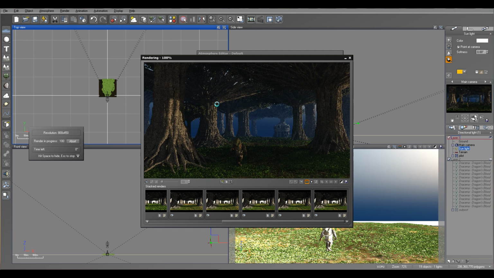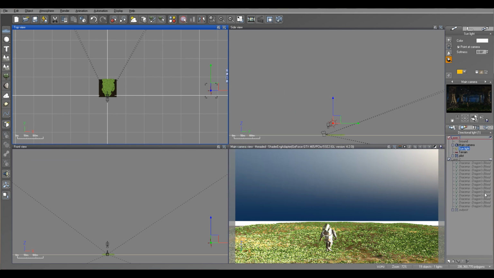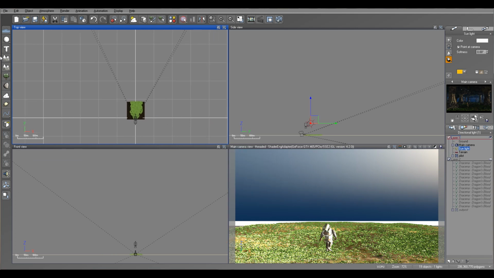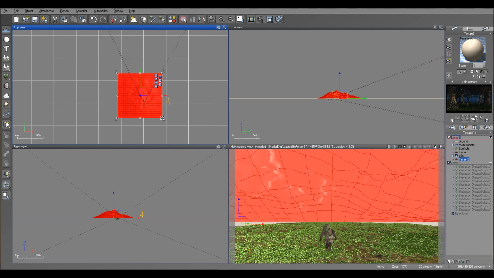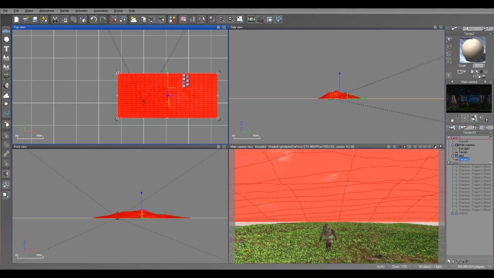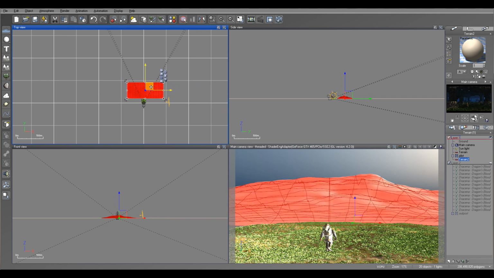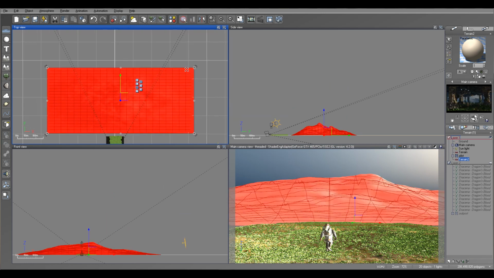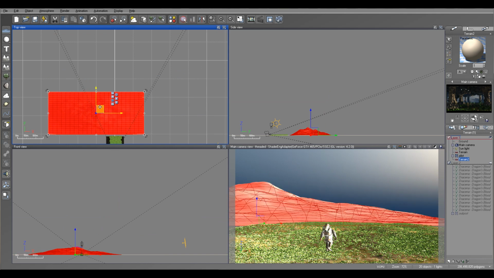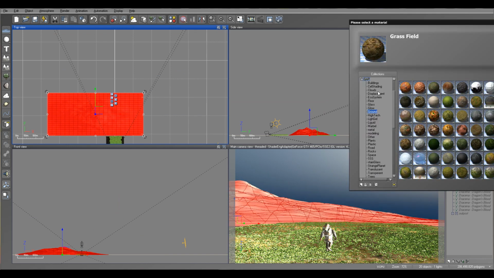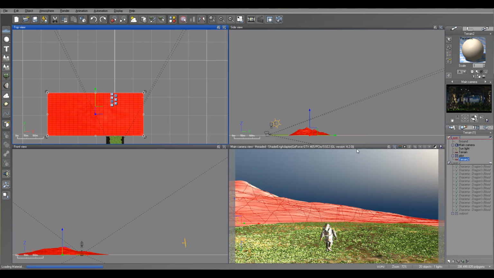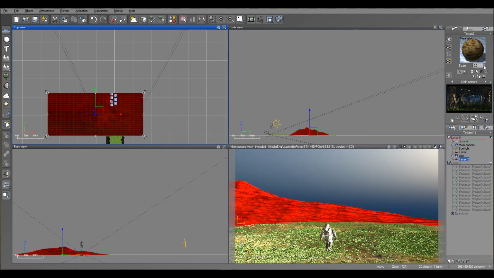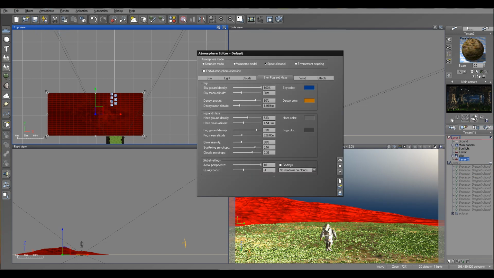So kind of bringing this through, but right here I still don't like what is down there. So for that one, actually, we'll go to one small trick. We'll take a terrain, scale it, make it big, and we'll just place it right on the back. Okay, let's add the same type of material. Go to the atmosphere editor and we'll pop this up to 25.